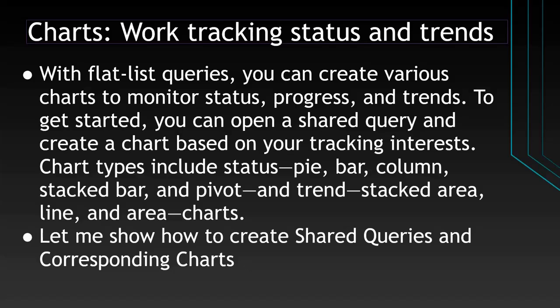Once you get the list of all the charts, trends, pivot tables that you want to showcase to the management, then you need to start building the different charts. There are different types of charts. First, let me explain the charts that you can use to track status and trends, and you can create these types of charts by using flat list queries. So you can create various charts to monitor status, progress and trends with these query based charts.